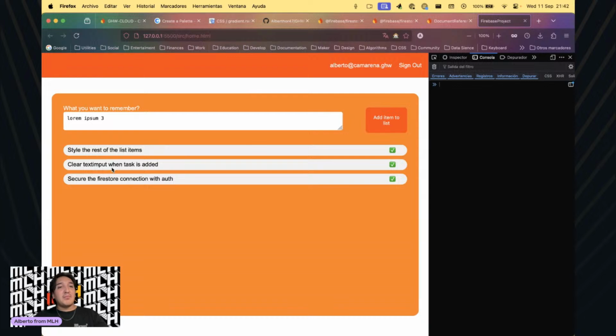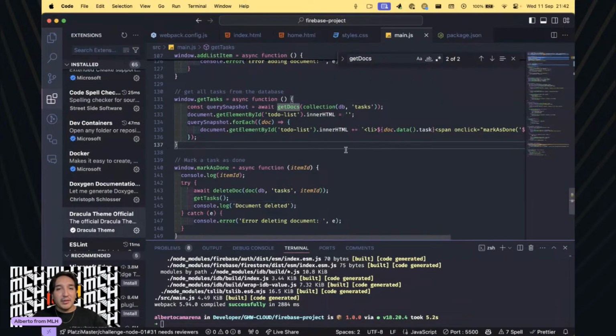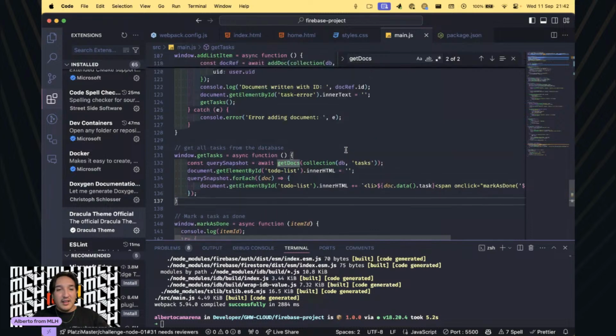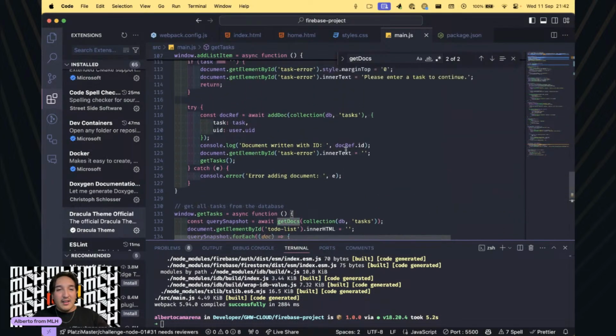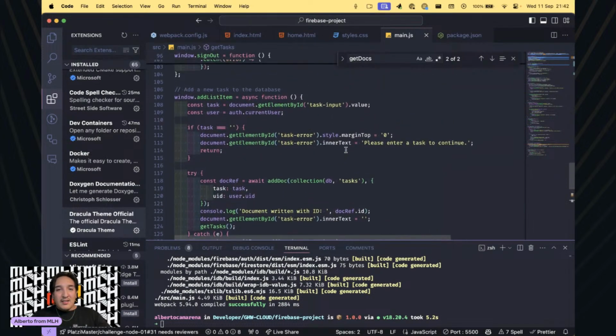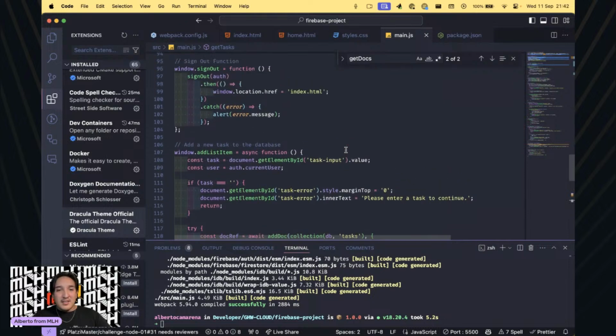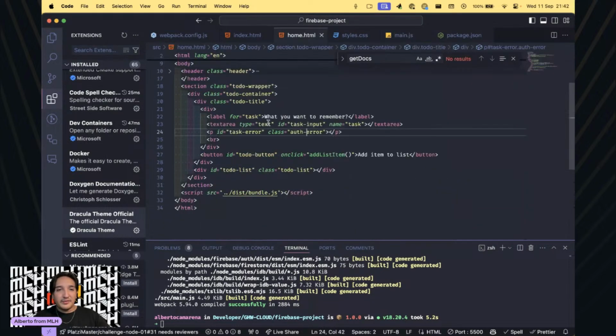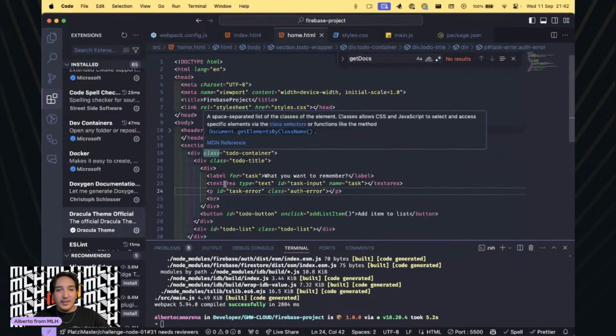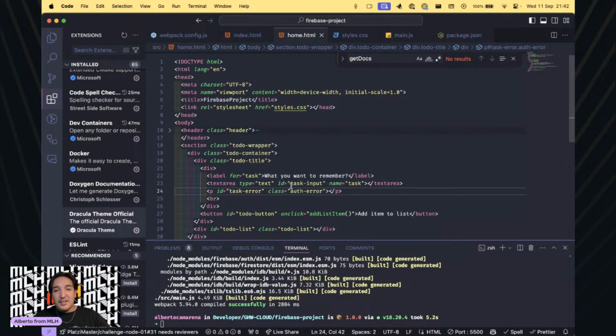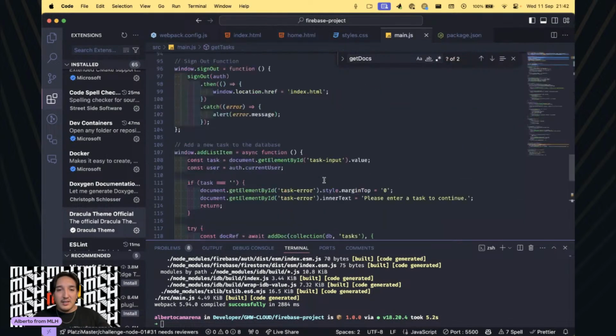Clear the text input when task is added. And that will be very simple. I just need to, ID is task input, right?